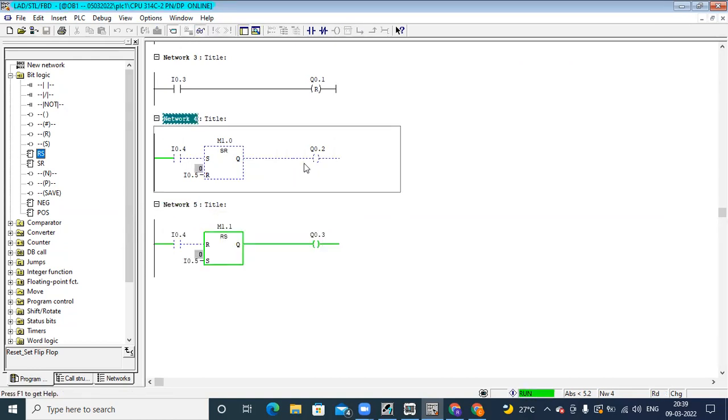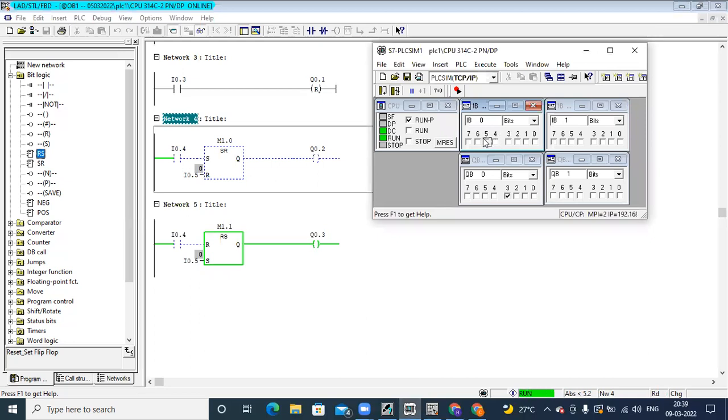Now, for a condition like we are having push buttons for motor forward and motor reverse, when I press the forward button, the motor should run in the forward direction, and when I press the reverse button, the motor should stop and run in the reverse direction. Okay, for such an application, you can use these flip flop blocks. But what happens here? In case I am pressing both the inputs simultaneously, forward and reverse buttons both on. Here you can see for set, this is also on, whereas for reset, it is showing one.